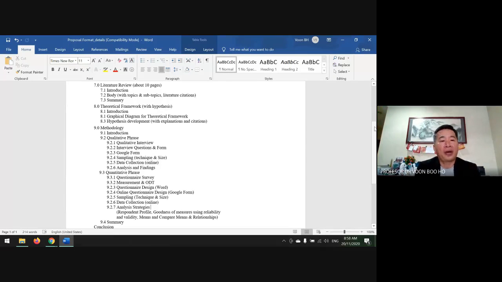And in 9.2, you specifically will tell us the qualitative research, we call it the qualitative phase, right? Not qualitative phar, it should be phase. Qualitative phase, because at this stage, it is a qualitative research. Because we want to know the nature of the problem and also the motives behind and the characteristics just in a qualitative manner, right?